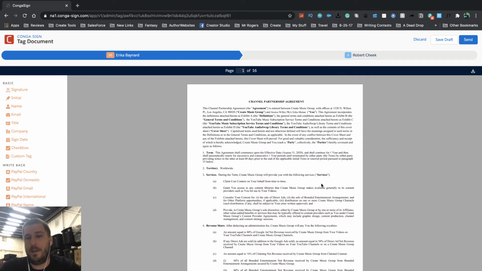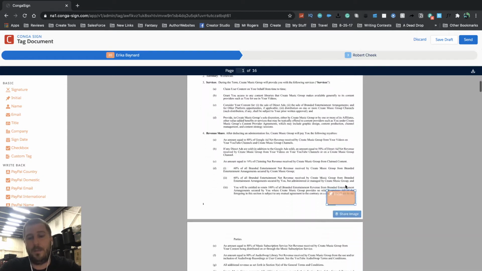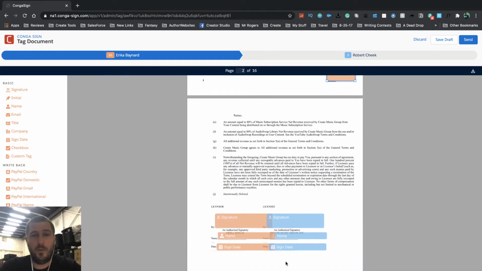So I'm ready to send this. I'm not actually going to send it because those are emails that I don't know who they're attached to. They may be real, they may not be. So I'll discard this, but at this point you could send it. But you'll notice that because these were filled in automatically and I didn't do anything additionally, I could have just hit send now, and everything would have been taken care of. It would go out by email to my signers.